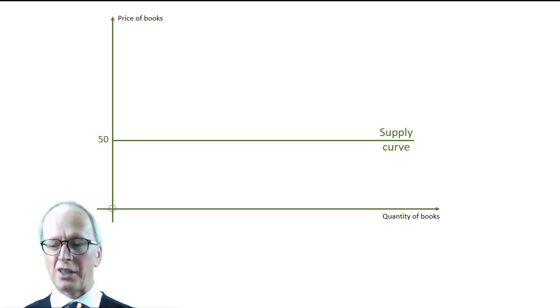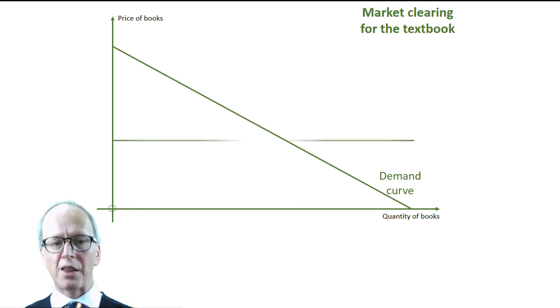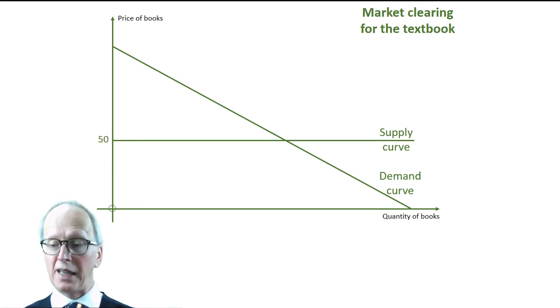I don't think you'll manage it, and I think that what you will find is also that the willingness to accept offers on the bookshop's behalf will not depend on the number of copies which it has already sold. So we show all of that information by drawing in a supply curve which is a horizontal line. In this case, the bookshop sets a fixed price of 50. We can now bring demand and supply together. The market price which the bookshop has set we've seen as 50, and the rule which we follow is that students will buy the textbook if their willingness to pay is at least 50.